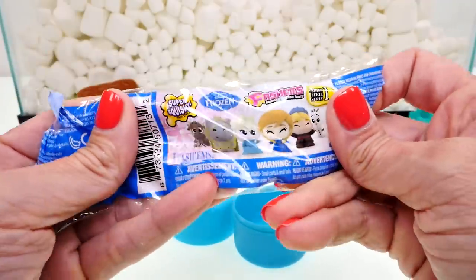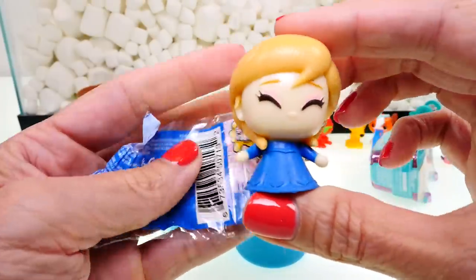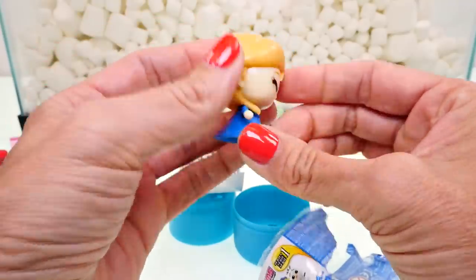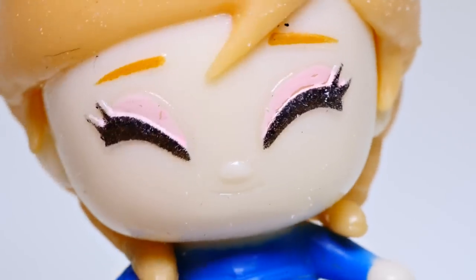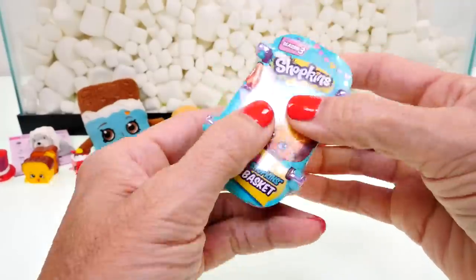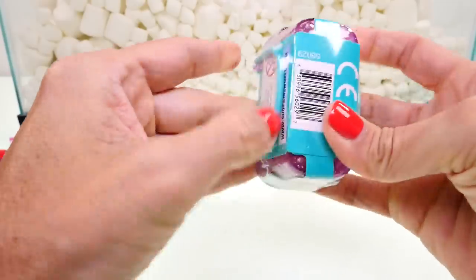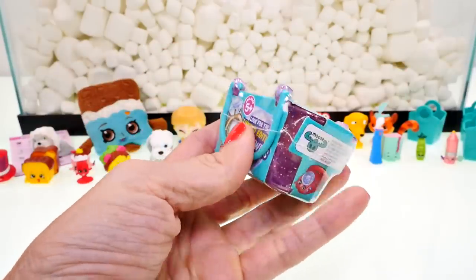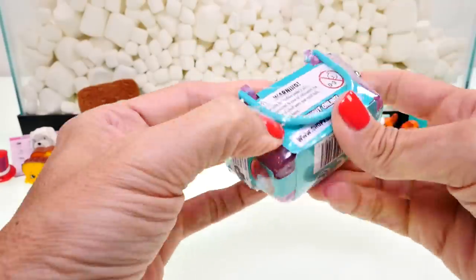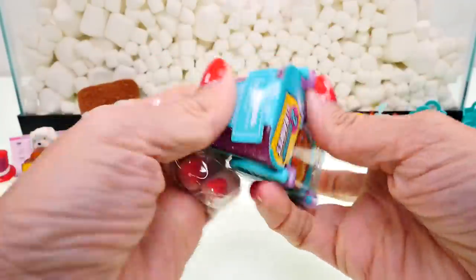Please leave me a comment and tell me. I'm probably going to forget. I'm probably going to remember. Okay, so here is our sweet Princess Anna. Hey, Princess Anna. Oh, hi, Amy Jo. Okay, I want to set the record straight right now that I remembered it. It's Pabby. There's Pabby and there's another one, but there's definitely Pabby. So if you can remember the other one, or maybe I will, who knows? I know for sure there's Pabby.